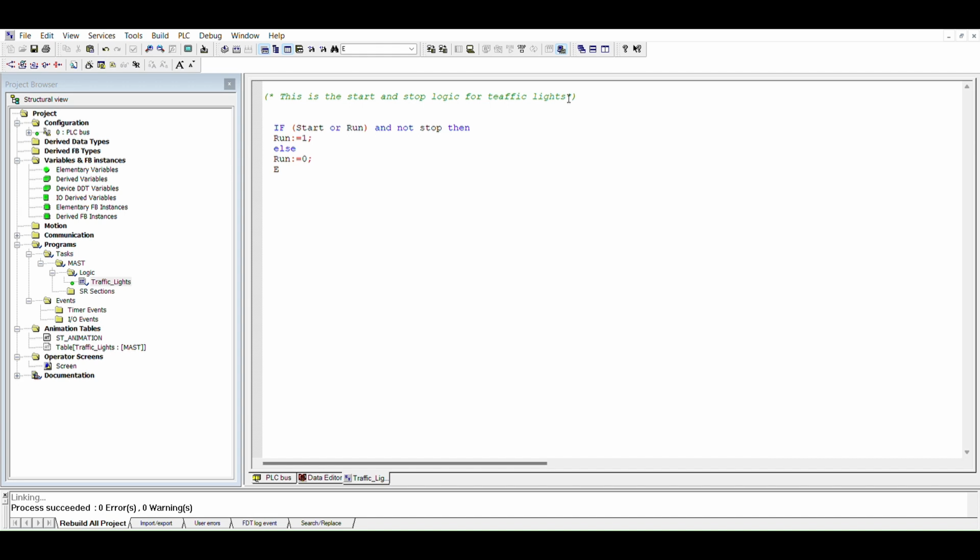I'm going to end that statement with an end if. I'm just going to analyze it. There is no error and 0 warnings. Okay, now we set up that control signal so that we can stop and start that traffic light.